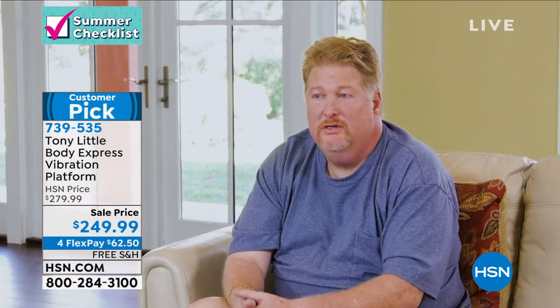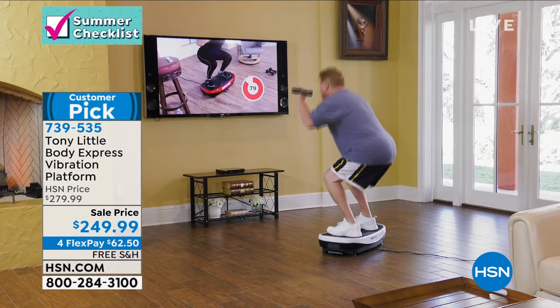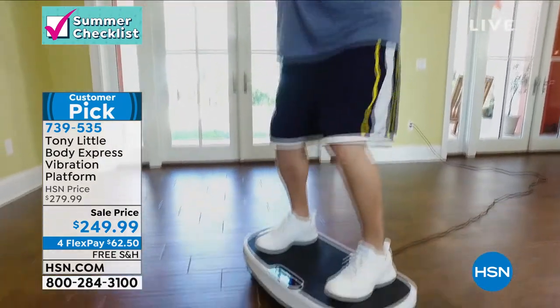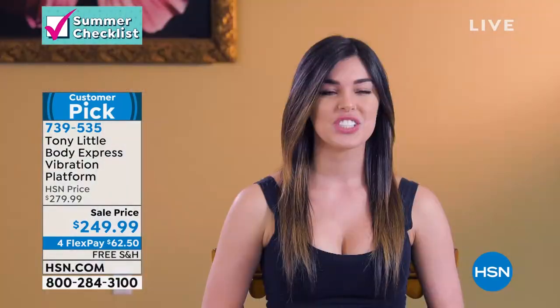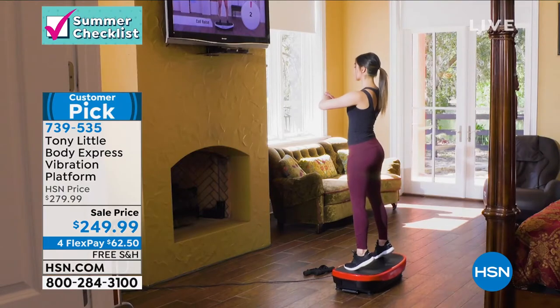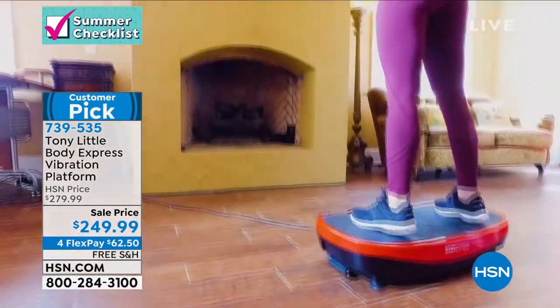I own a small liquor store — I turned my hobby into a passion. I was given the opportunity to try the Body Express Vibration Platform, and I really liked it. I was really surprised by how much I still feel it after just today's demonstration — I still feel it in my butt and legs. It's a really great product. With my career as a marketing events manager, I'm traveling all over all the time. My workout routine is always very unpredictable, so having the Body Express is super convenient. It also plays Bluetooth music, which I can't work out without.